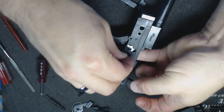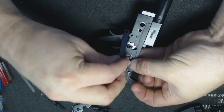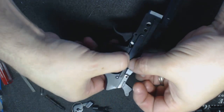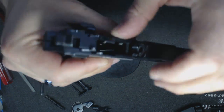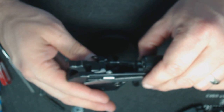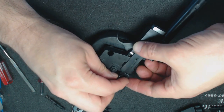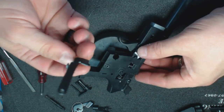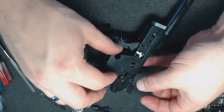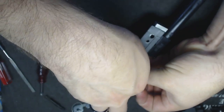But what was going on there is we had this spring, which was the underside of the slide hold open lever, and I got it held in with my thumb, and if you can see in there that we're just compressing that little spring, and that's the whole mechanism here. So there is a very small nipple on this end to hold the bottom of the spring, and then the rest of the spring has pretty good amount of space.